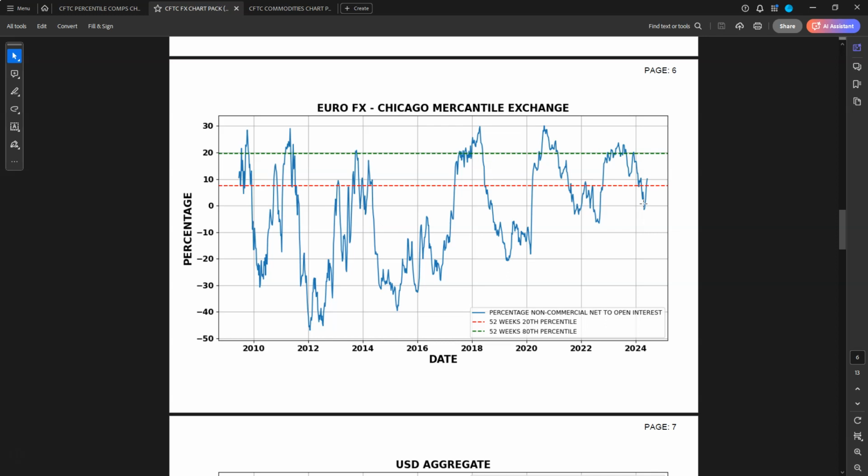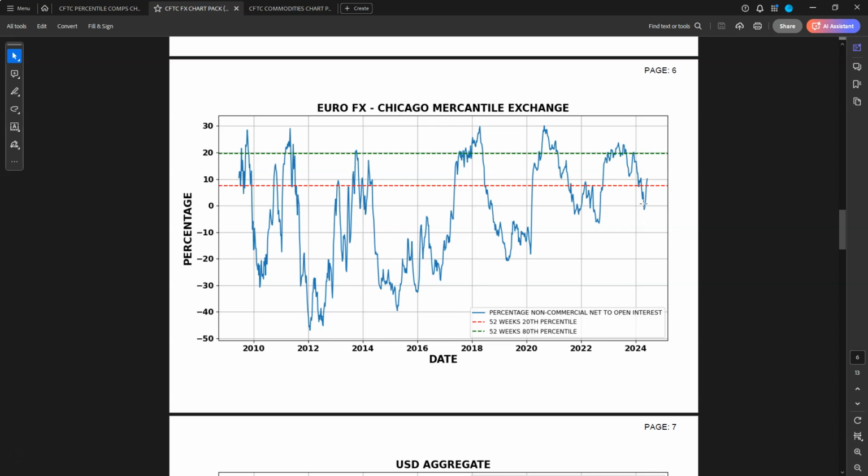However, the weekend's issues from a political point of view do put the euro at a bit of a disadvantage. The one thing that the euro really doesn't like is political uncertainty. So the fact that we had that snap election called from Macron does pose a little bit of a risk for the euro. And going into a week like this, where we wouldn't be surprised to see something like the dollar strong running into CPI, I think that puts some downside pressure on the euro. So that is definitely something worth keeping in mind.